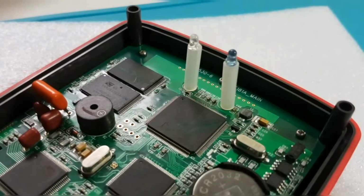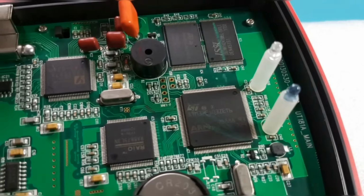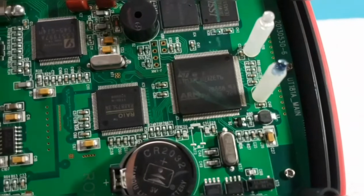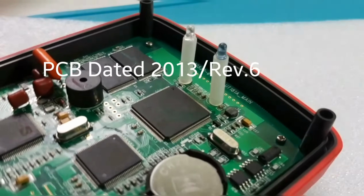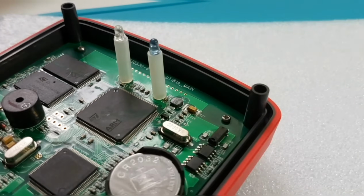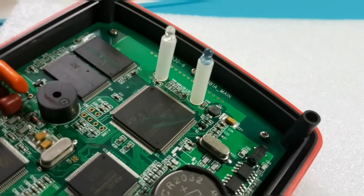And if we look at the fab date, interesting enough, but can I pull that up? 2013, May 30th, and it looks like it is a revision 6. So not the most current PCB out there, that's for sure. But I'm assuming and I'm hoping that the firmware at least is up to date.